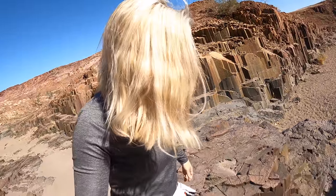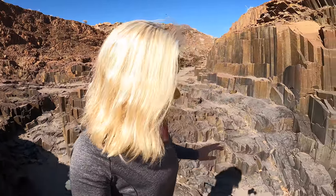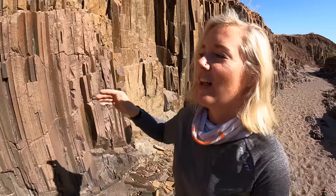So, even though physics is not really my expertise, I will give it a go and explain why you get these shapes. According to the laws of physics, any free deformable body tends to form a sphere, because a sphere has the largest possible volume with the smallest possible surface area. Now, bodies that cannot form freely, like confined basalt rock, will form hexagons, because that's the closest geometrical shape to a sphere, and they can be connected to each other without gaps. So that still makes it the largest possible volume for the smallest possible surface area.